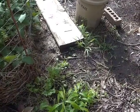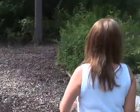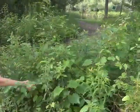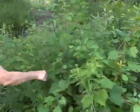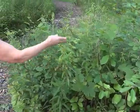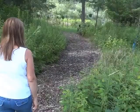Let's go look at my pumpkins and see how they did. This is all our wild area. Wild grapes, of course, all over. And I used them in my pickles last year, and it helped keep them crisper. I think it did.